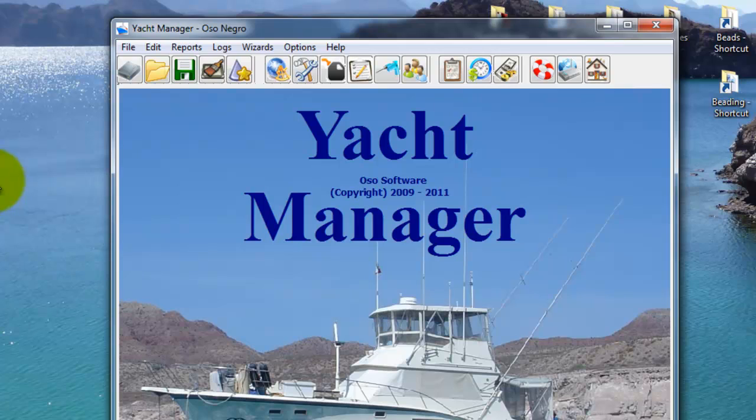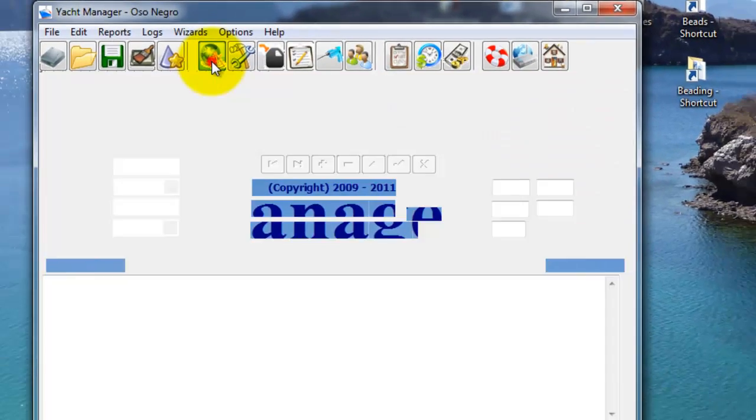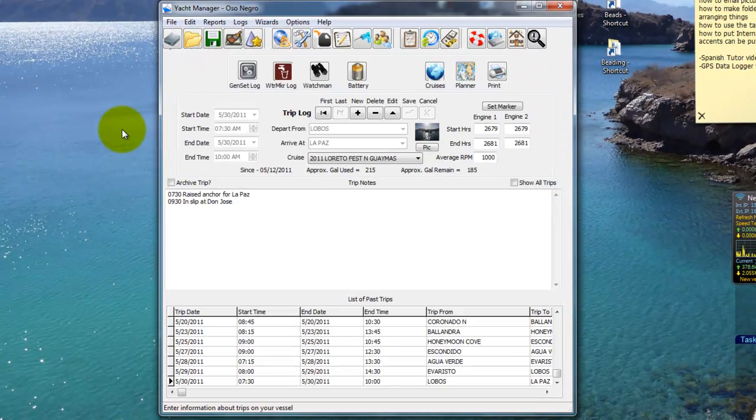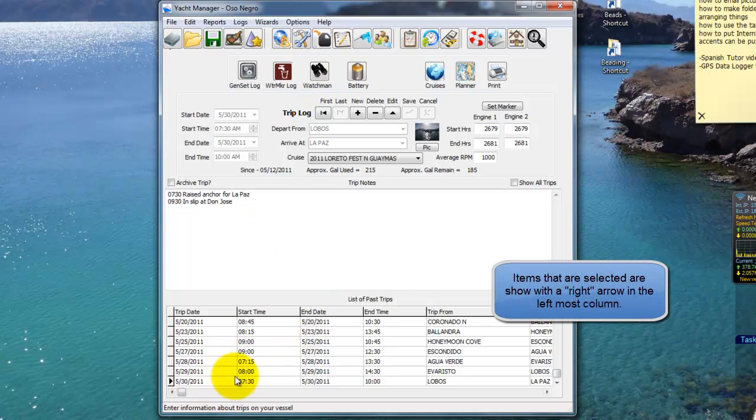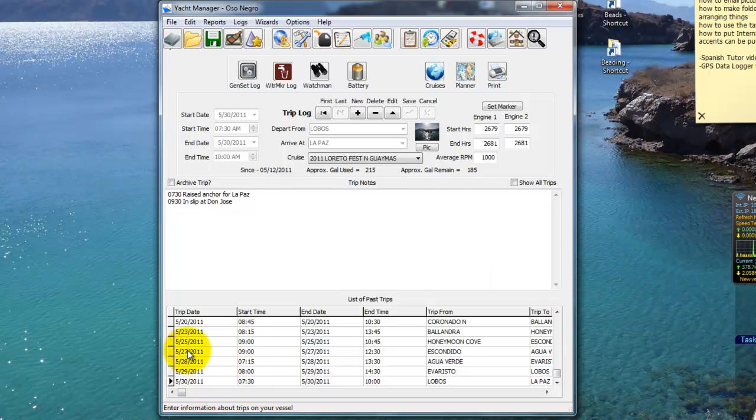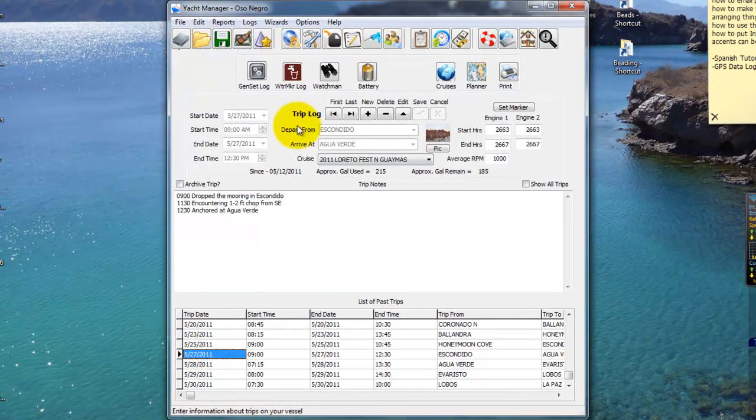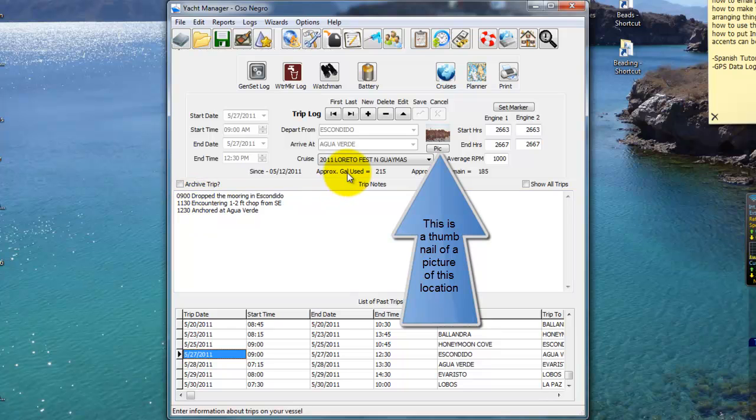Okay, first of all, we're going to go right in and take a look at the Trip Log. This screen is pretty much what you're going to see in any of the log screens. In the middle you have an area which gives you details of any item you have down here in the list. Right now we're looking at a list of trips that I've taken with my vessel, and you can select any one of these trips and you'll notice the corresponding item comes up in the center of the screen so you can look at the details.